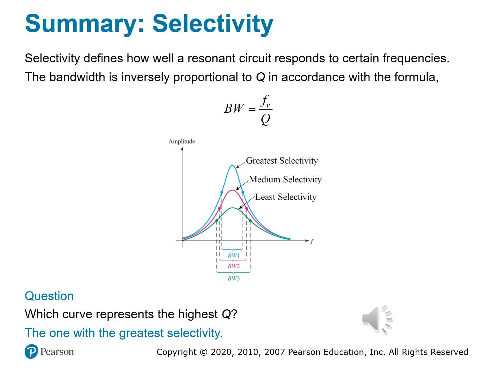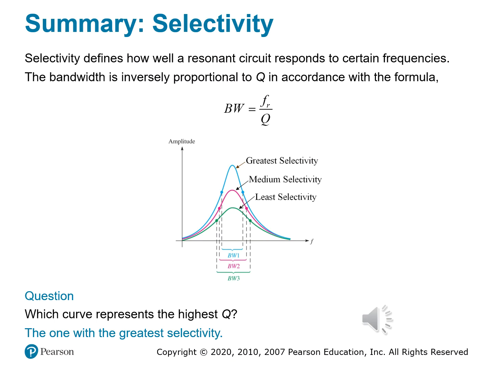And that's what selectivity gives us, the ability of a circuit to say, yes, I'll take this frequency and reject the rest. So again, it's in the name, selectivity. And the math here is simple, but it's very powerful. The bandwidth equals resonant frequency divided by Q. So you see there in the formula, BW is equal to FR divided by Q.